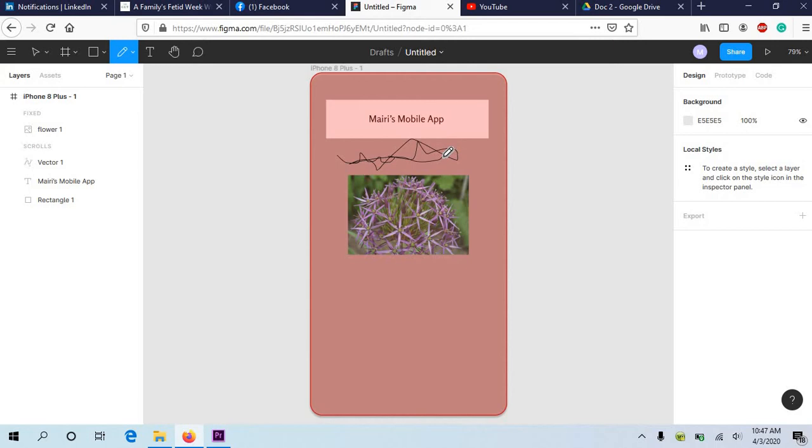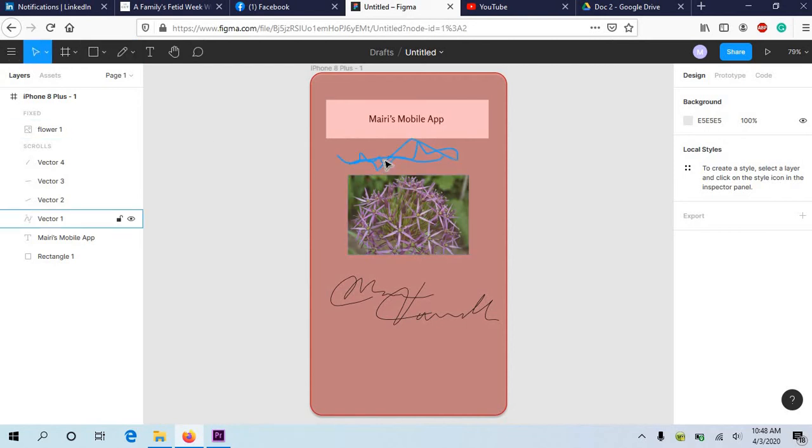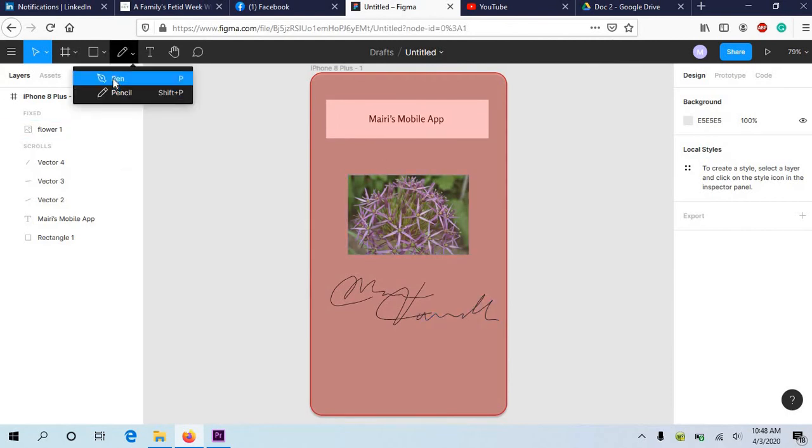I have a touch screen. It's not going to look the best, of course, but I'm going to sign my name on here. Those are some things you can do with a pencil.